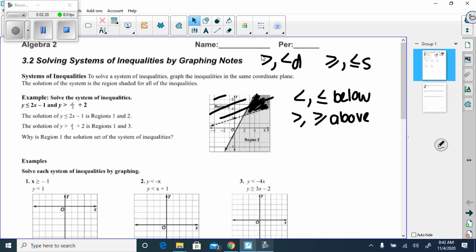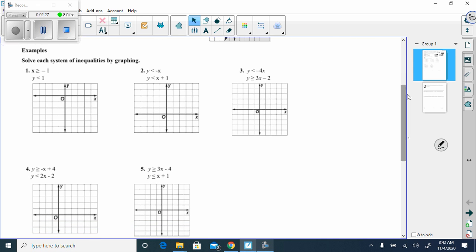So we are going to try a couple ourselves. On this first one, it says to graph x is greater than or equal to -1. Okay, so it's just the x. There's no y and then some x. So I'm looking for the x value of -1. That would be right here, right? Okay, x is going to be -1 if I go up and down.